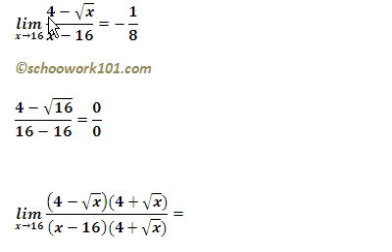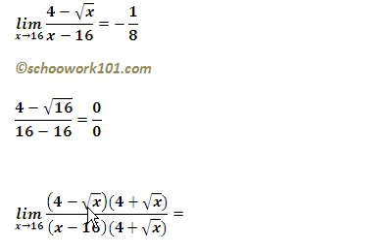Well, we can't really simplify it down, and we can't do any factoring up here in the numerator or the denominator. But what we can do is multiply through by what's called the conjugate. As you can see here, I have a 4 minus the square root of x. Therefore, I'm going to put a 4 plus the square root of x right to the side of it. And what I do up here in the numerator, I must also do in the denominator.